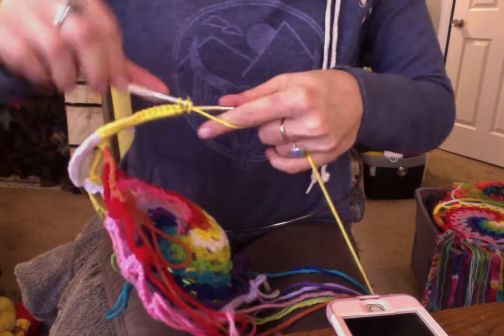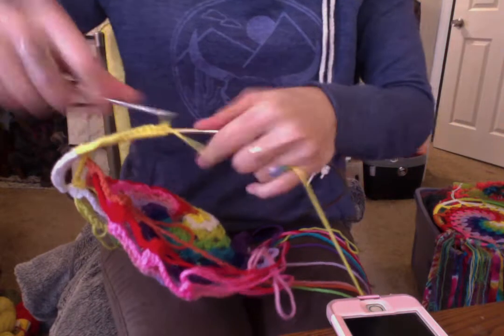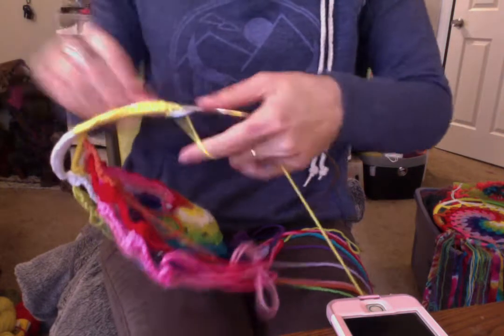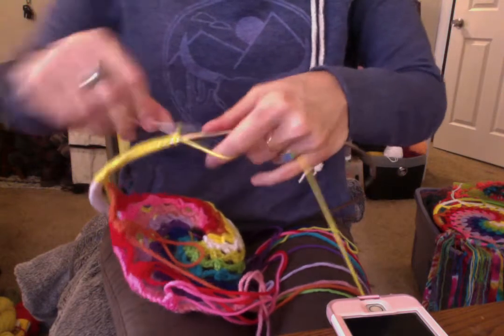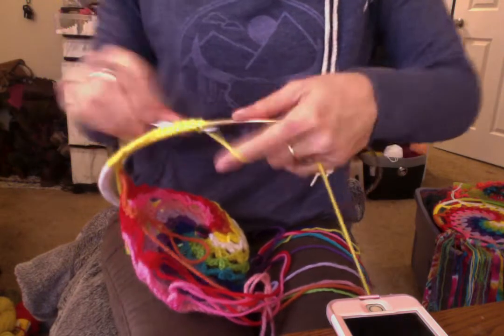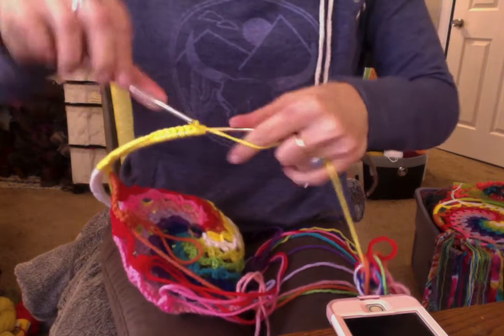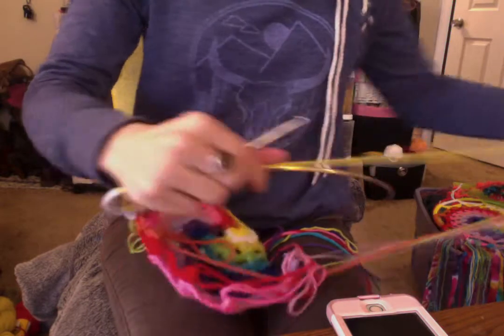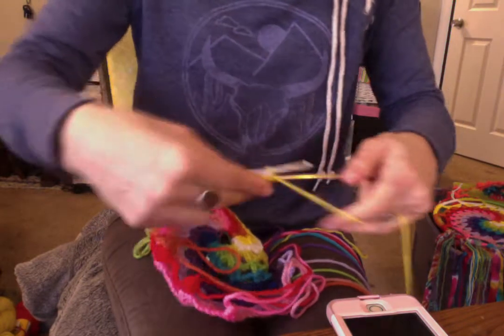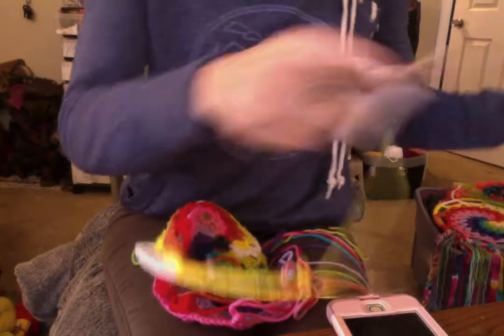20. 10 more. Tangled yarn here. 30. Okay, you leave the loop. You're going to grab your scissors, cut.